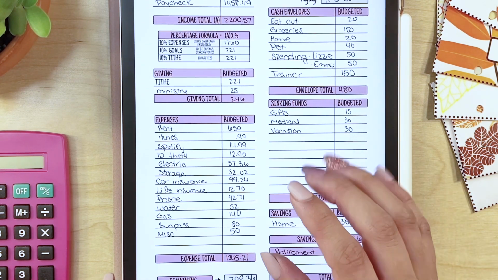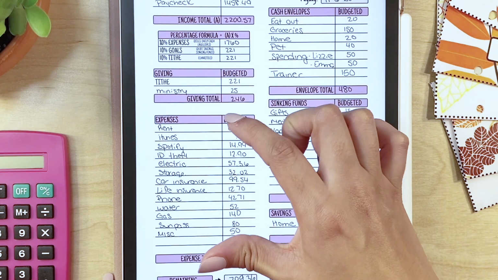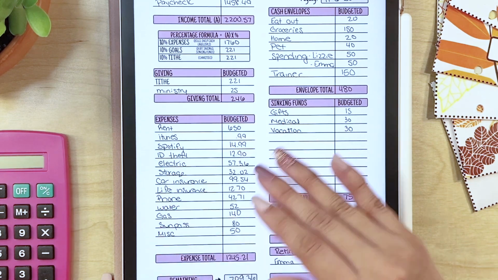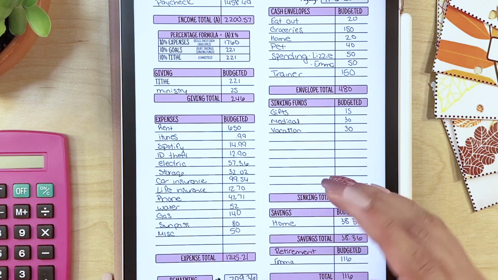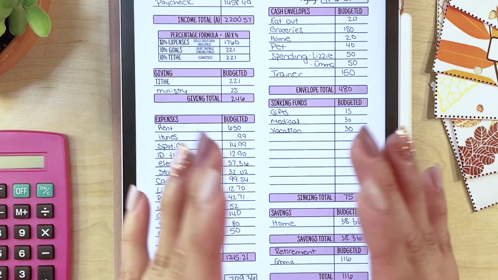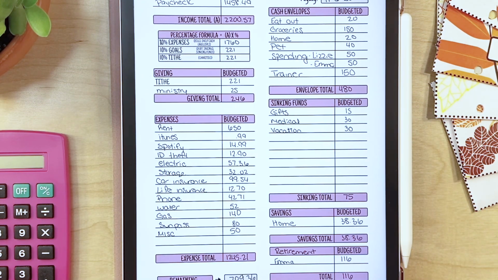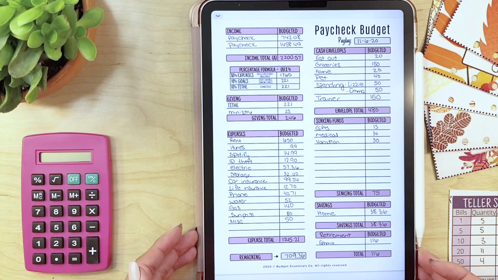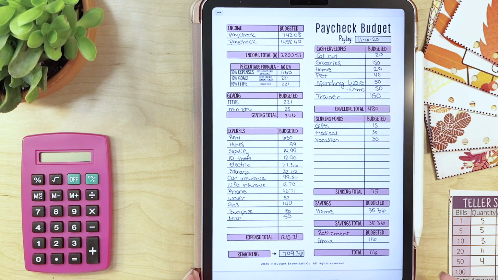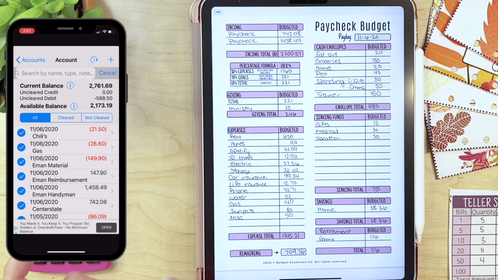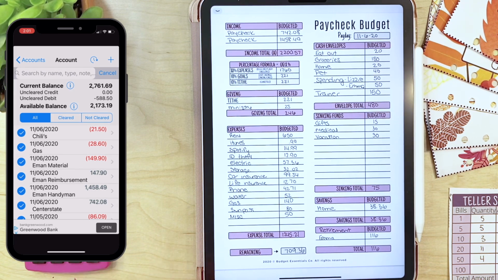And then in just a little bit, you're going to see me breaking down my paycheck budget expense section, the cash envelopes, and the savings using the checkbook register app. So let me go ahead and show you guys this screenshot of my checkbook register app. So I'm just going to move this aside, that way it can be on this screen and you guys can see the screenshot of my phone as you see me plugging in the numbers.